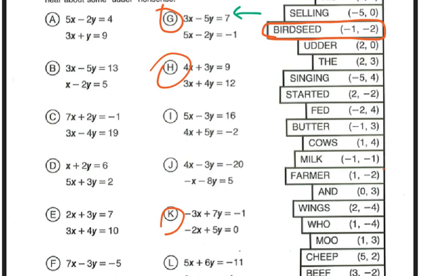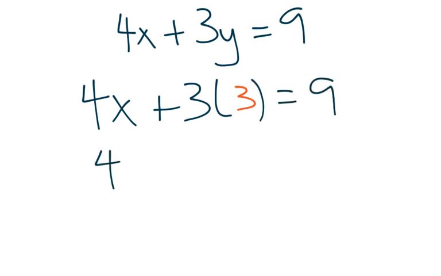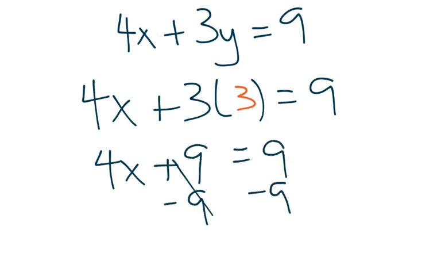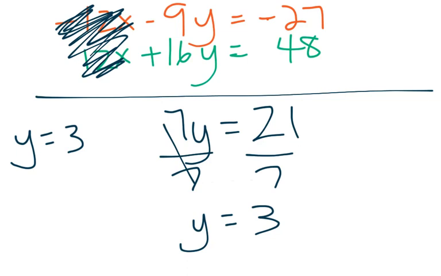Going back to the original equations, it does not matter which one I pick. All of them are positive, so I'm just going to go with the top one. I'm just going to plug it back into this one. Alright, so I'm going to plug in 3 for y. And then I'm going to solve. So 4x plus 9 equals 9. I can already see that this is going to be a little bit unique. 4x equals 0. But if I divide by 4, I'm still going to get 0. 4 times 0 would be 0. So 0 is the only thing that's going to work. So x is 0 and y is 3.